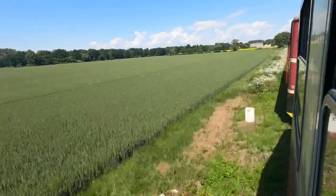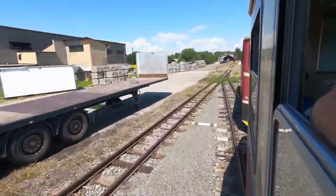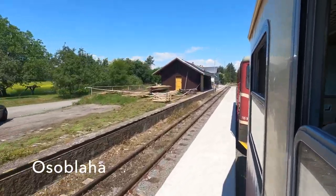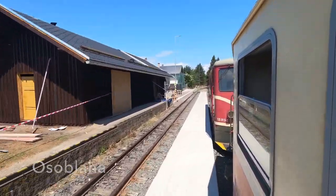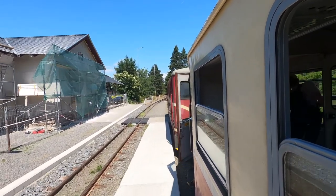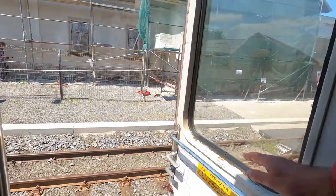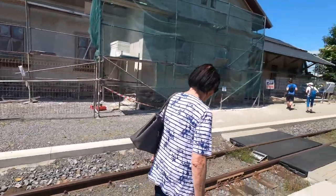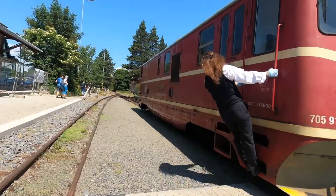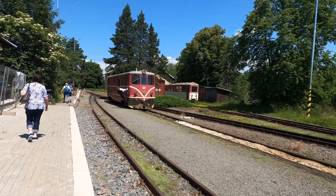Soon we're careering down the straightaway on our way to our destination, Osablaha. Another station with a brand new platform and we come to a stop — that was just a lovely run. So let's have a look at what's going on at the station. Our guard, our ticket collector, becomes second man as they complete the run-around of the locomotive. Now there's not actually another train for an hour and a half but their speed at getting this job done means that they can get home for their lunch.